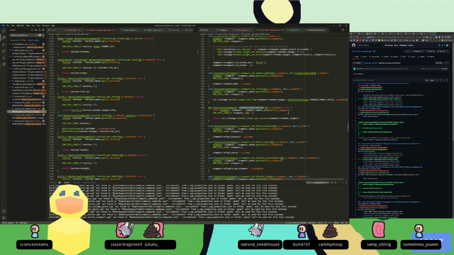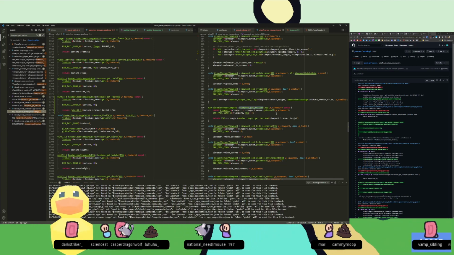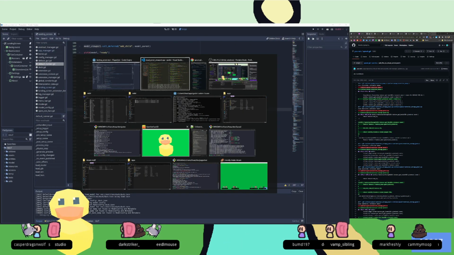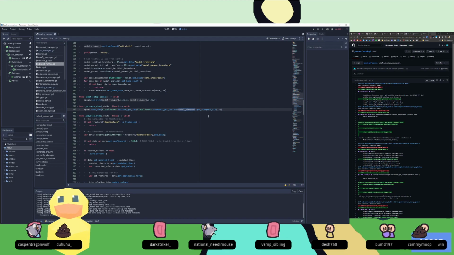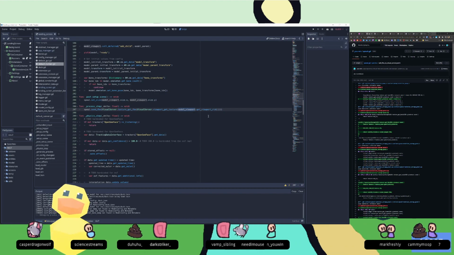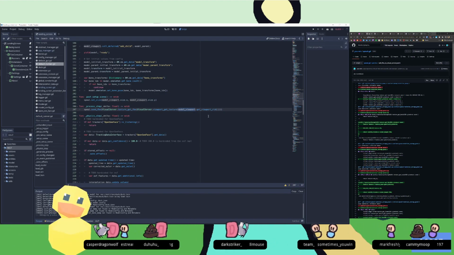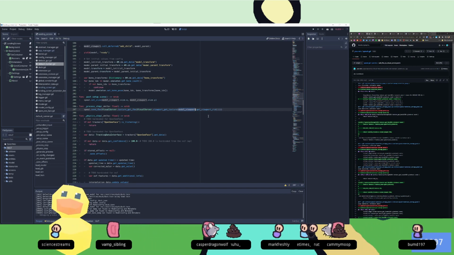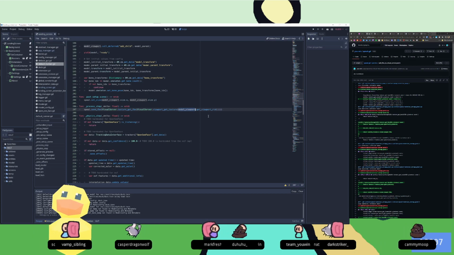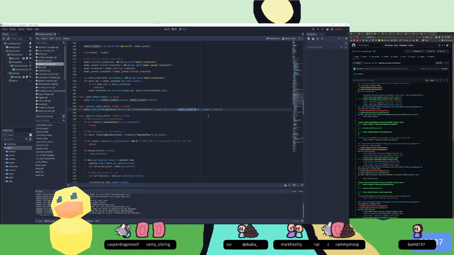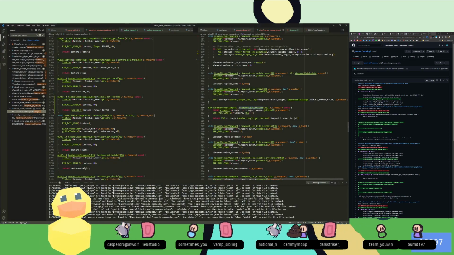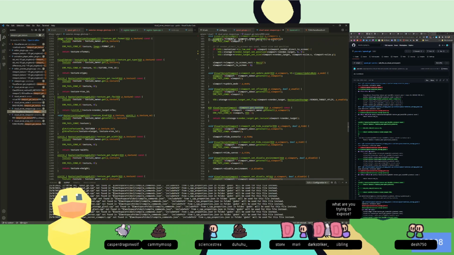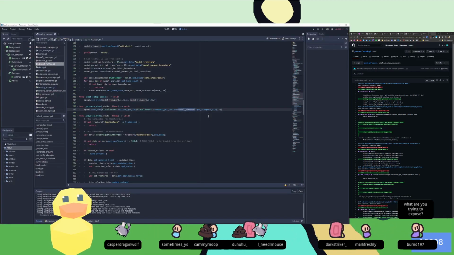So viewports get texture for the given viewports. This is the given viewport that my model is being rendered on. Is it because... that's weird. That's weird. What are you trying to expose? I'm trying to expose the FBO. But for whatever reason, right?